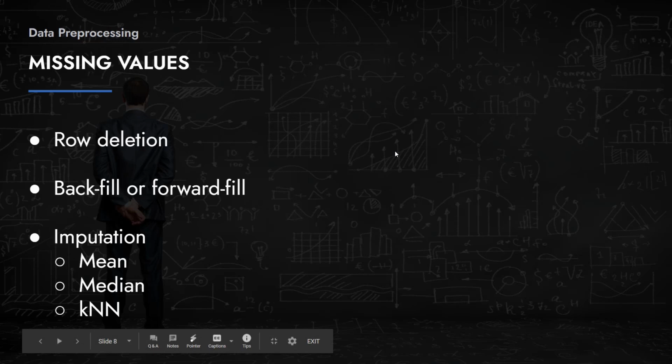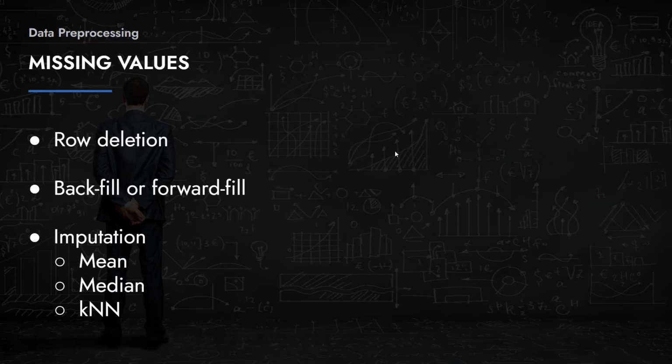And what's even better is using k nearest neighbors, which is a clustering algorithm, and it's actually a machine learning algorithm that we're going to cover in the next sections. It calculates the best value for that variable based on similarities between its other variables and the other rows. That's a little bit more complex, but I'm going to show you how to do that using the recipes package without really having to know how it's done. So that's pretty cool.